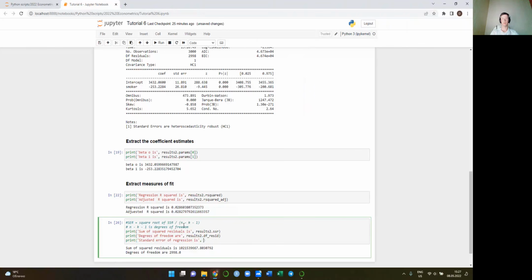What we need to do is take this sum of squared residuals and divide it by the degrees of freedom. We need to take the square root of it with the help of numpy. Then this is the standard error of regression, 583.73. Very simple. Using results, we can derive this number.